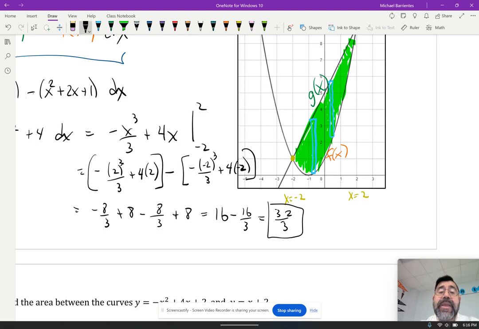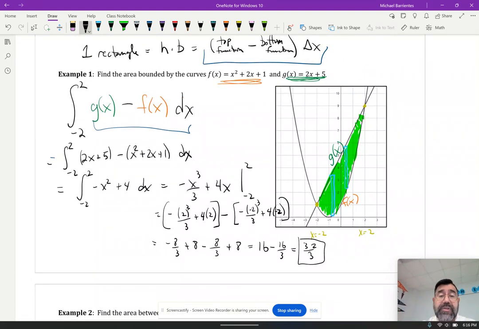How did we figure it out? We figured it out by taking an integral of the top function minus the bottom function. So if I'm finding strips, little rectangles, and we're adding up all those little strips to accumulate all of this area, then that's the setup that I would need. We're going to come back in the next video, do some more examples, and kind of get the hang of it. But the main idea is, if we're looking for the area between two curves, which function is the top function, which function is the bottom function, and then just do top minus bottom in the integral from the start of the shading to the end of the shading. And that's it.